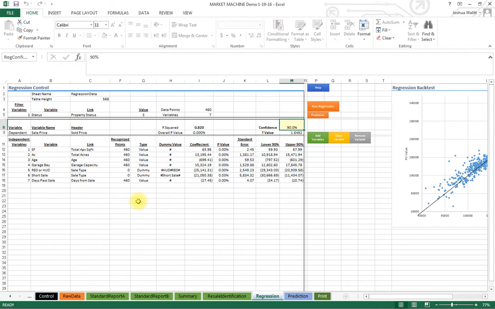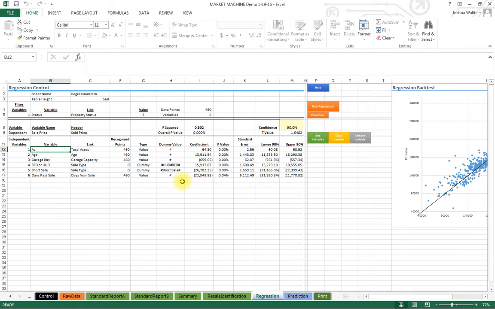Let's go ahead. I want to show you how to add a variable. I'm going to actually take out the square footage variable by clicking on that line and then clicking Remove Variable. It's gone. And we can see if we run the regression, it's much, much lower R squared. That makes sense, doesn't it? Because in most markets that most of us work in, square footage, finished square footage, is probably a very important driver in the market in terms of sale prices. So let's go ahead and add it back in just so we can see how to use it.